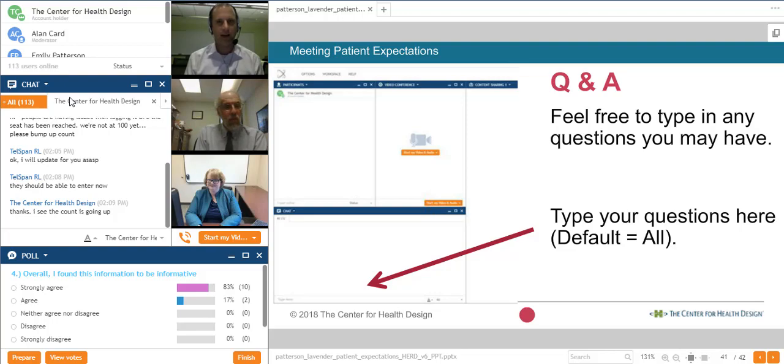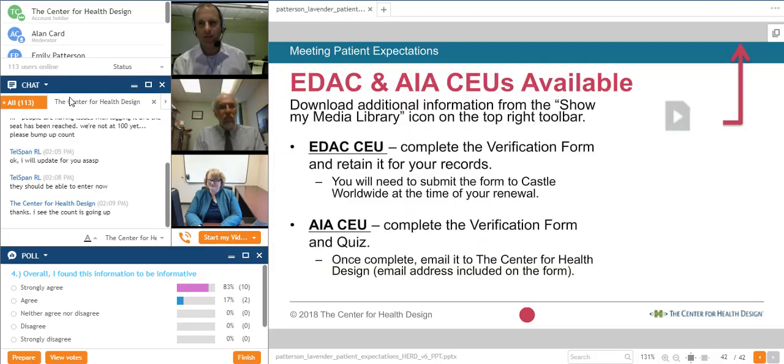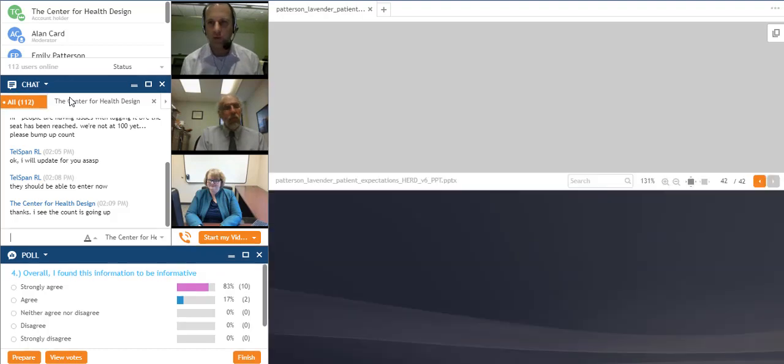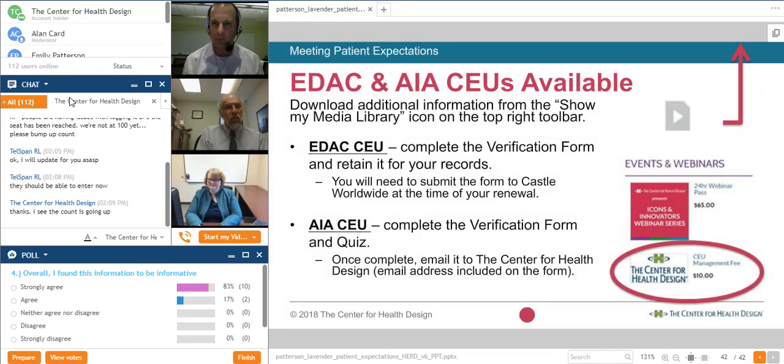Fantastic. I mean, we could go on for another hour here, but I'm afraid we're out of time. Thank you both very much for this really interesting and thoughtful look at how supportive design can increase patient satisfaction and improve the healing process in medical surge rooms.